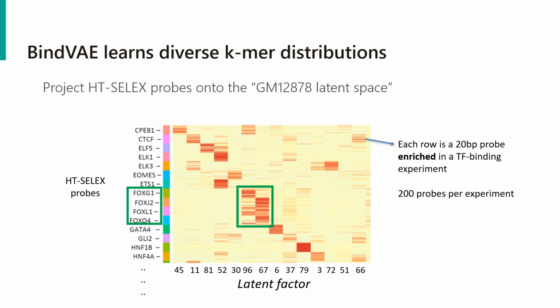We see this nice block diagonal like structure here in this visualization, which shows that individual components, individual latent factors learned by our model are learning the binding preferences for different and separate transcription factors on the one hand, whereas on the other hand we see some latent factors capturing binding preferences for families of transcription factors. For instance, here all forkhead transcription factors seem to lie in the same latent space given by these two components 96 and 97.